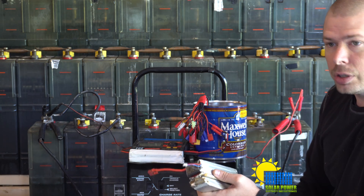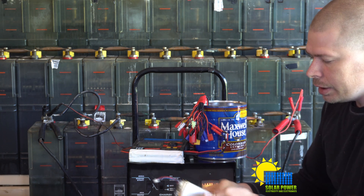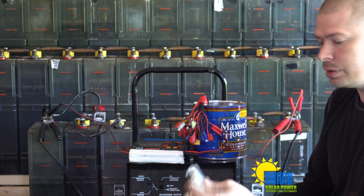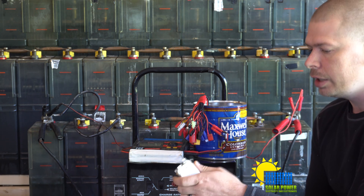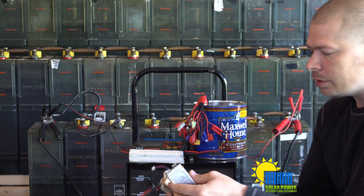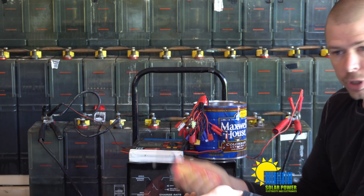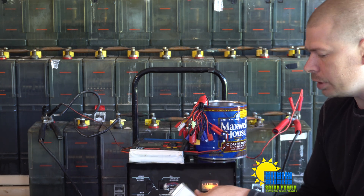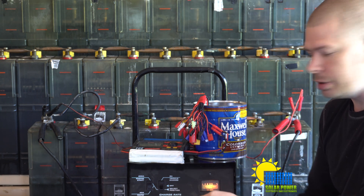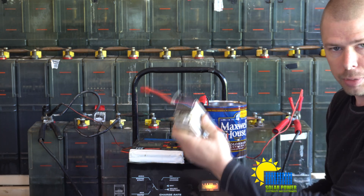I want to start moving towards the lithium side, so I'm trying to grab all these damaged lithium batteries and see if I can take the good cells out of them. I just got a battery pack that works great — I just need to desolder the terminals, take the cell out, and reuse it in a different bank, making sure it's always balanced. This is Phil 20 with solar power, electricity and electronics, and I'm starting to work with lithium polymer remote control car batteries.